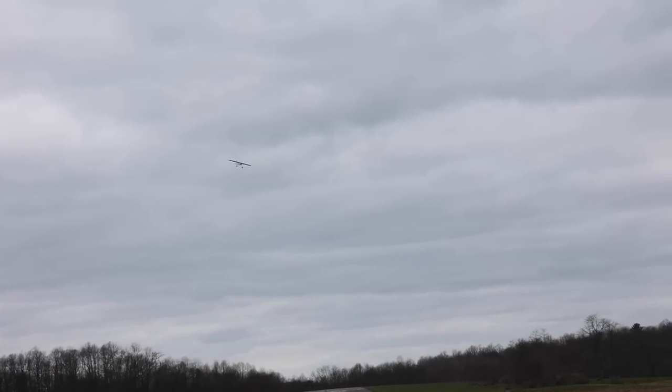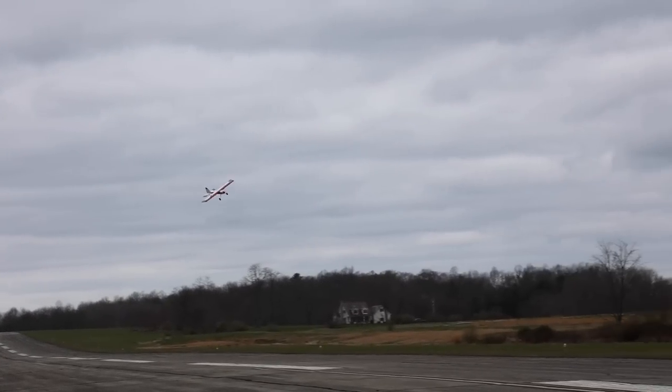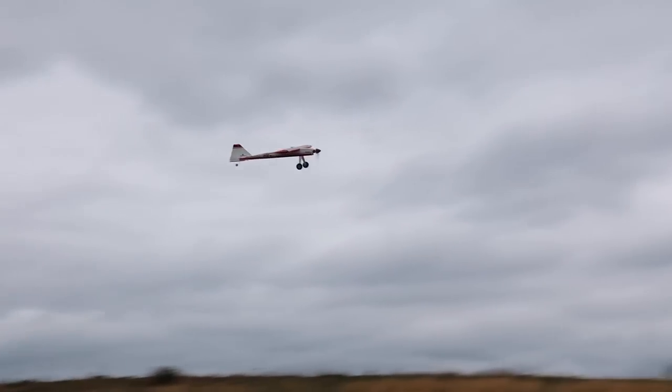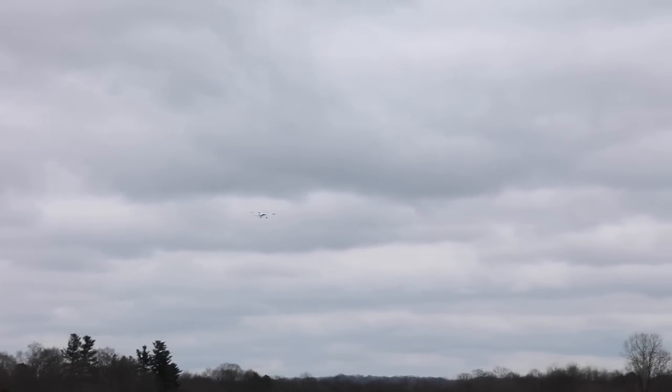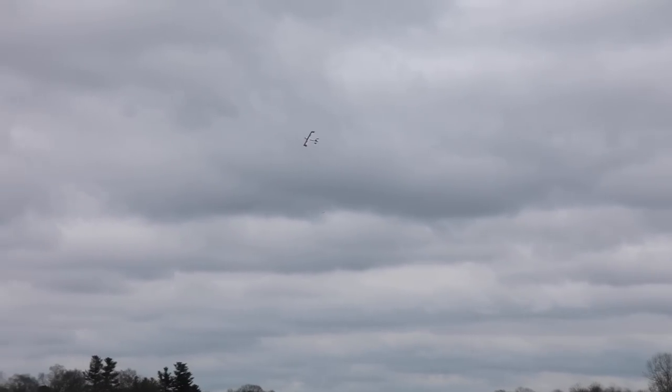Actually, we'll do one full throttle pass here really quick. Took me a second to work into it, and I've got to adjust my alarm and stuff on my radio. Good old maiden flight on a cold day. This has a lot of climb, even in this flight mode. SAFE is off. Tiny little bit of aileron roll — a good bit, actually. Need to trim that up. That's not too bad. Let's go.